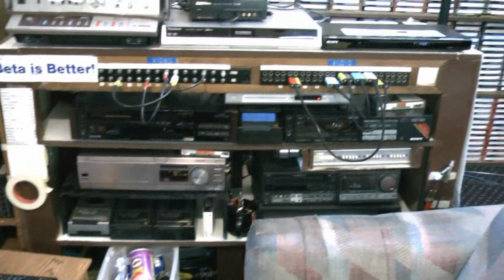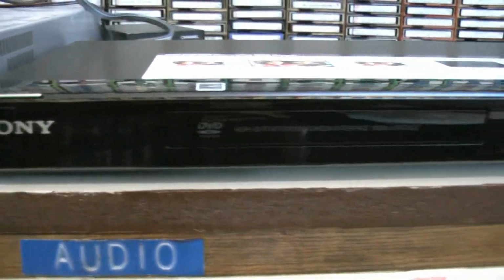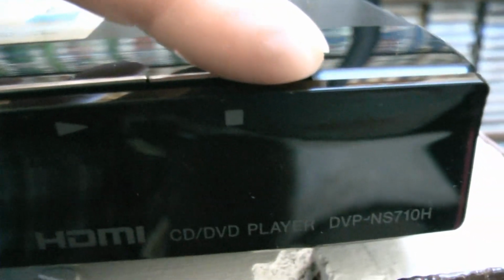Okay, gang, here's my video rack, and here is the Sony DVD player in its place of honor. It's replacing a 2001 Pioneer, by the way, which is now for sale on eBay. Here's a display, and there are actually three buttons up here. This is a button for open-close. This one here is play. This one here is pause. That's it. We got three buttons on this machine. You can almost see these things up here. A lot of light reflecting off this thing.